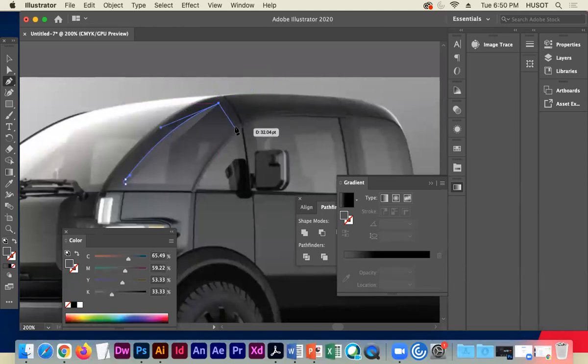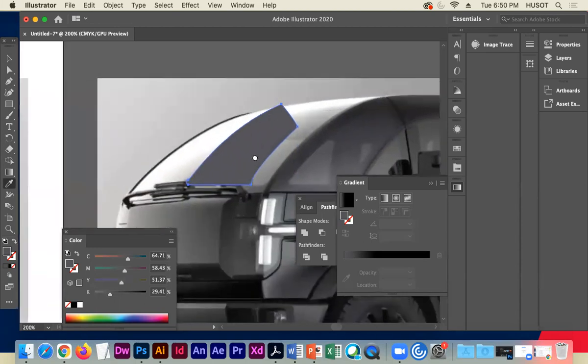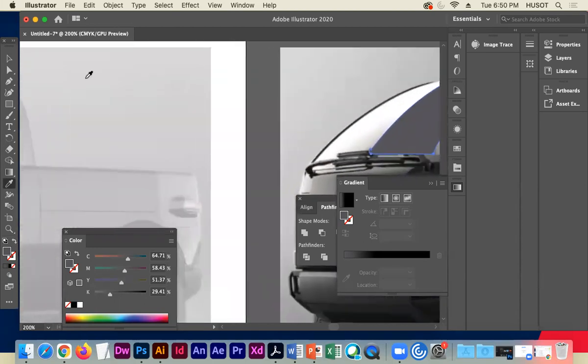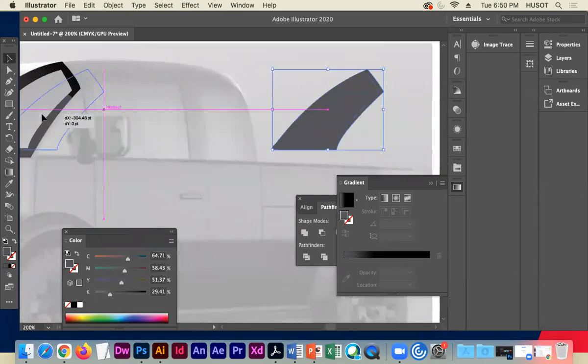So I'm going to take this thing. I'm going to curve it. I don't have to be 100% accurate because I'm actually going to send this thing behind. So I'm going to drag, hold down shift, kind of move this out of the way, use my eyedropper to sample that lighter shade. Use my pen tool, my space bar, so I can select this thing and move it over. I'm just bringing this thing over.